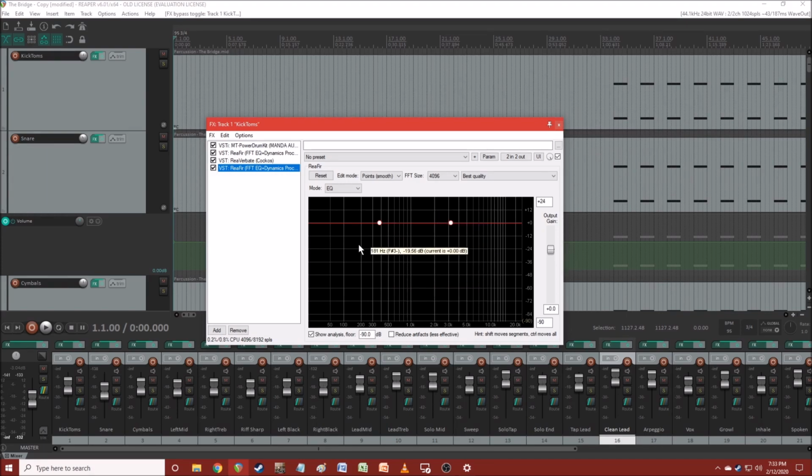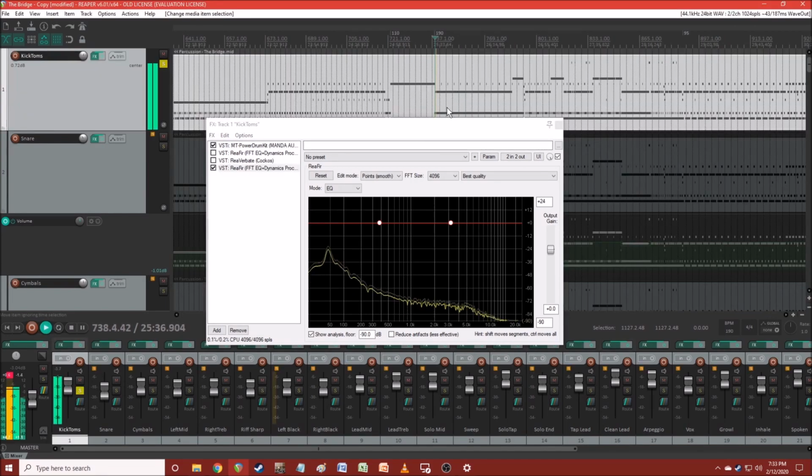This is where the bass drum, the toms, and the bass guitar naturally like to sit. Let me show you again what the raw spectrum of my kick drum looks like. As I play this track, you can see that it peaks at about 50 hertz, and the upper end of the full width half max of this peak kind of levels out around 200 hertz.